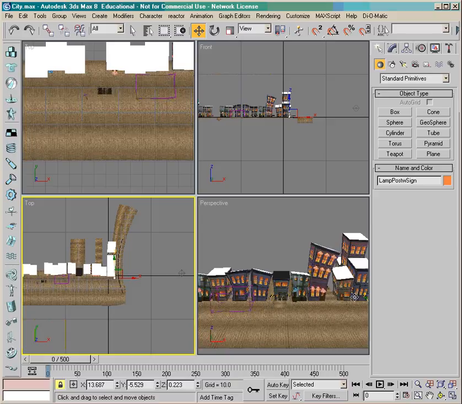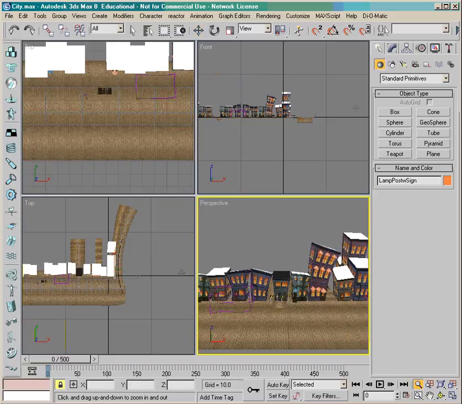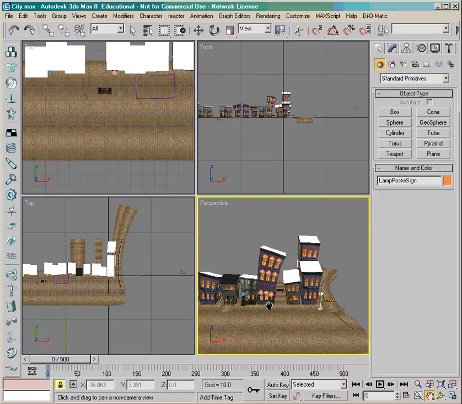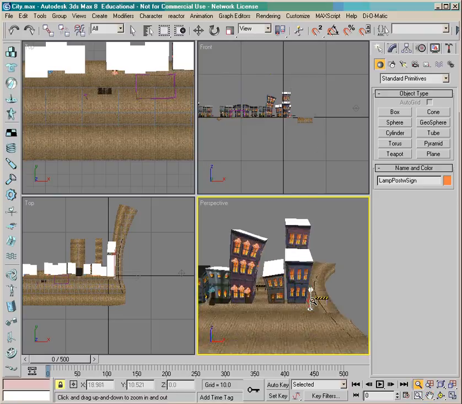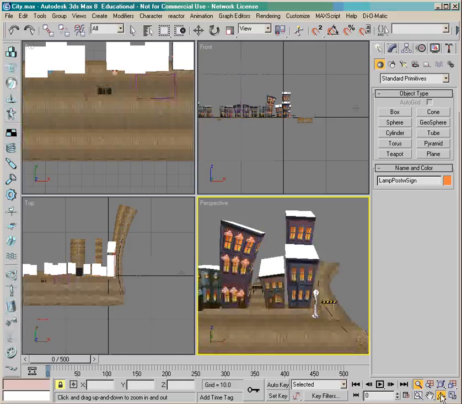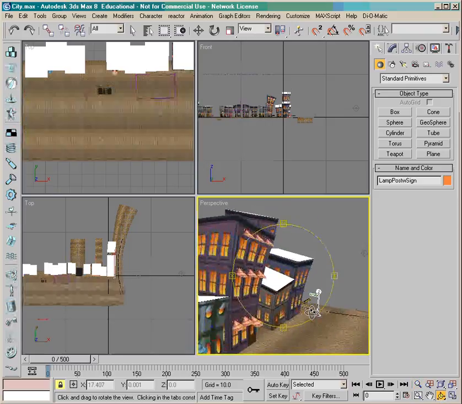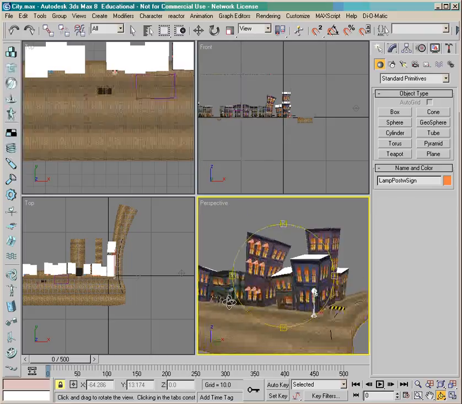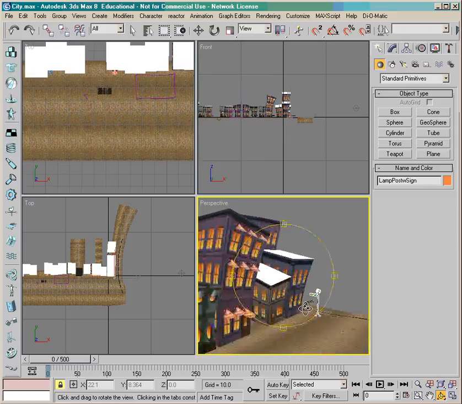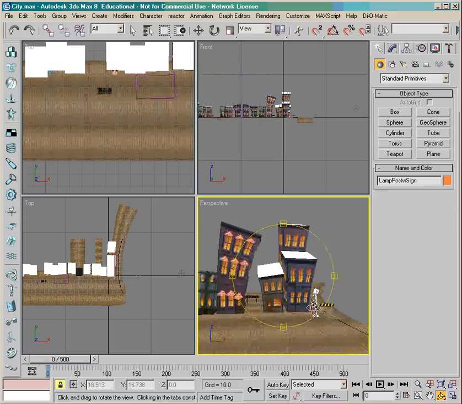Okay, you'll need to scale your street light down and place it in the correct position. You'll probably need to move this over. It looks pretty good right now, but you might want to zoom in and rotate around a little bit. Make sure it's the right size and make sure it's on the corner of your street. Okay, so place that and scale it where you want it to be, and then you might want to copy that and place it at other intervals inside your street. Okay, all right, that's the end of this part.